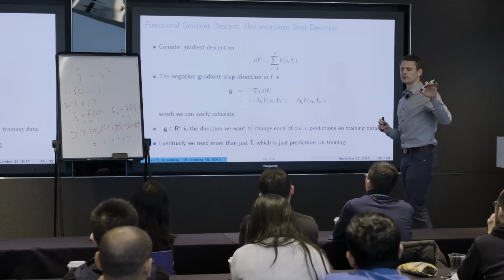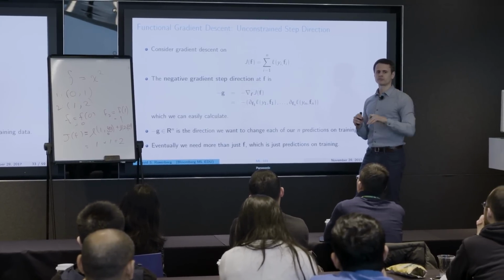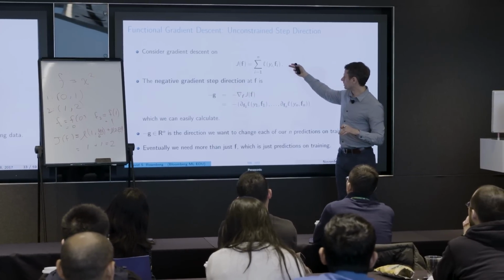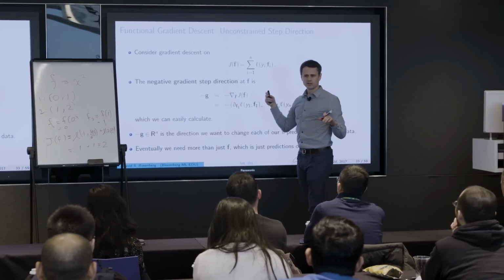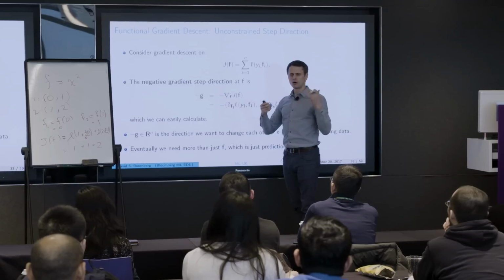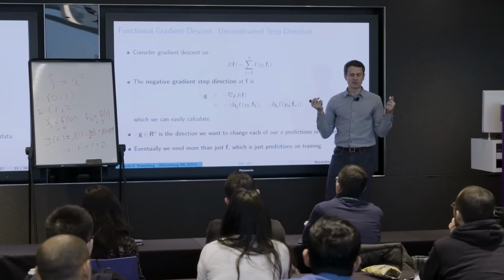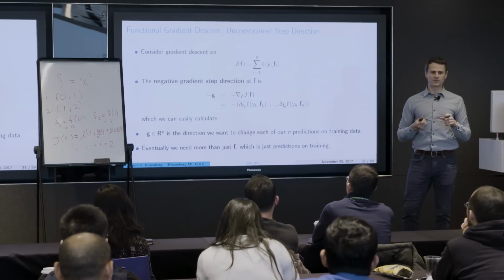So in this case, when you're optimizing over f, you're forgetting the hypothesis space. We are absolutely forgetting the hypothesis space. You're absolutely right. When we're optimizing here, there's no mention of a hypothesis space. We are just pretending that our hypothesis space is the set of all vectors, R^n, where the vector characterizes the set of predictions we make on the training data. So there's no reference to the original base hypothesis space H at this point.